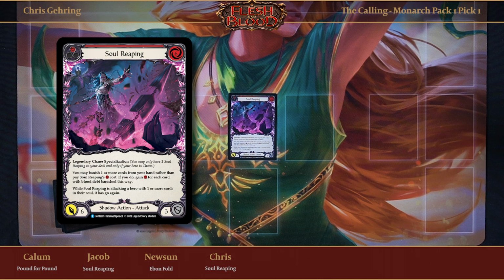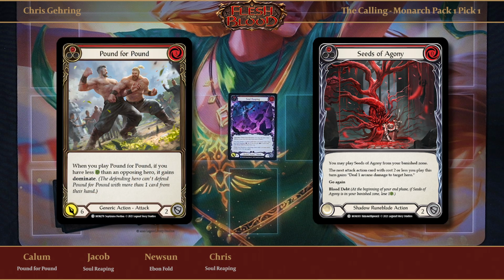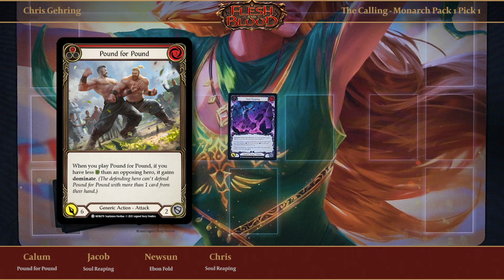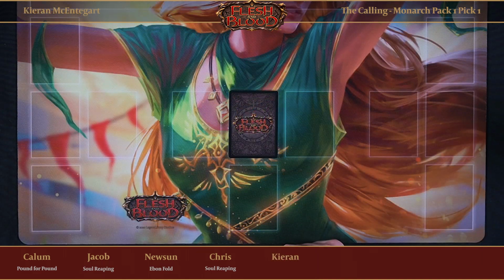So I'm not happy that I'm passing a Seeds of Agony, but to me it was Soul Reaping or pound for pound. I think Soul Reaping just absolutely closes games out of nowhere. It's one of the most powerful cards in the format, and stops Prism at 6 power, so it already competes with pound for pound. So I'll take the most powerful card, and if I'm not Chain at the end of the day, well, at least no one else has this card to play against me. Kieran, you have 60 seconds.